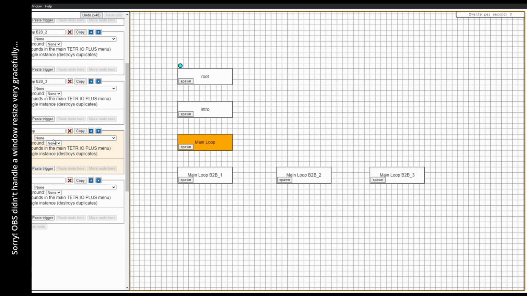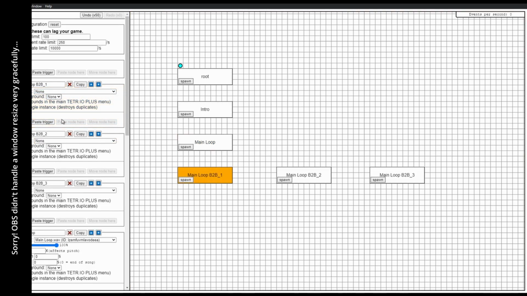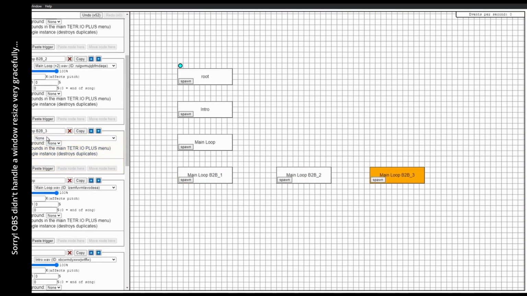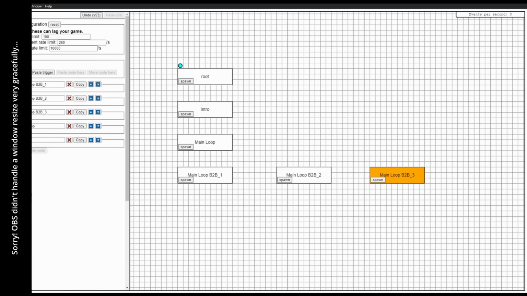Now we're going to set up music on those. And we'll also reorganize these quickly.